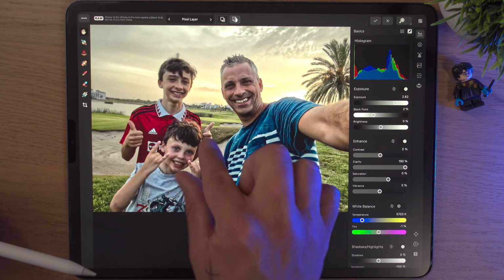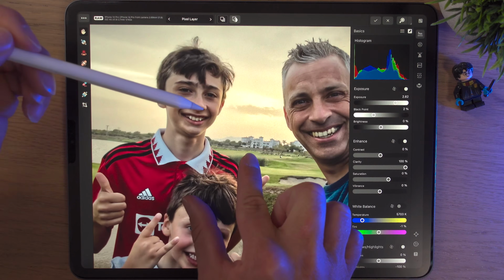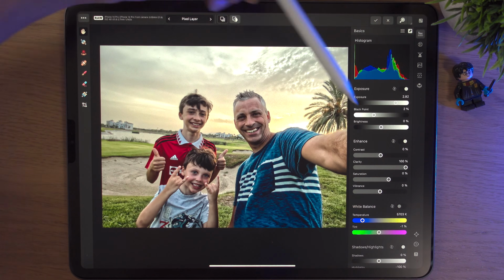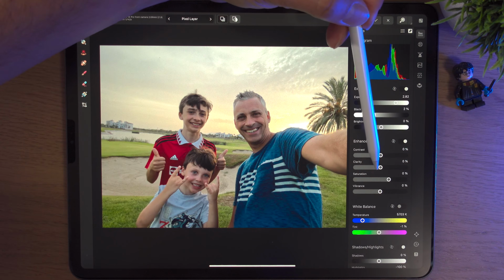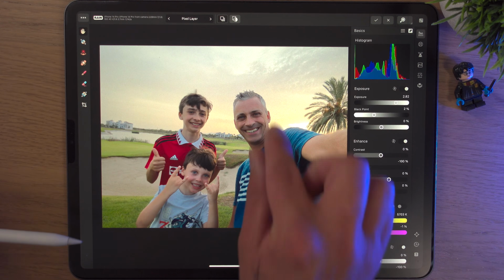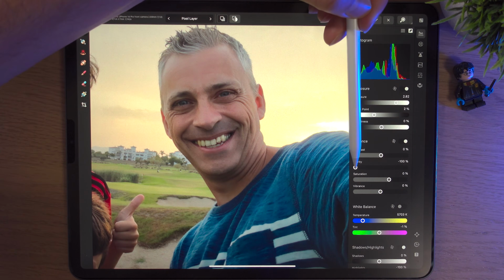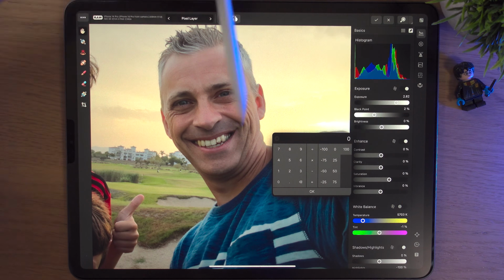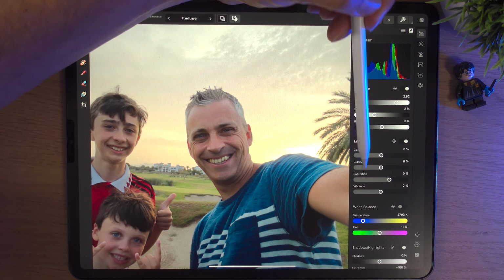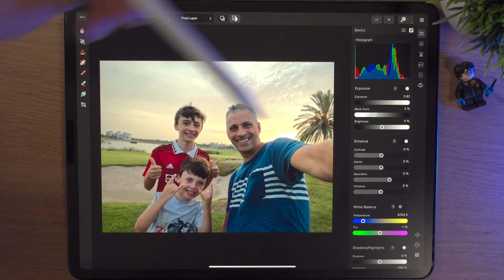Oh, we don't want to go to my face. We'll go to one of my kids' faces. And you can see it's really over-processed. And unless you like that kind of photography, double tap. And if we go the other way, it actually softens up the images an awful lot. And if we zoom in on my face, it takes away a few wrinkles. Let's see if we bring it back, double tap. Takes away a few wrinkles, not that many wrinkles. It just softens it up, but normally I just keep clarity at 0.